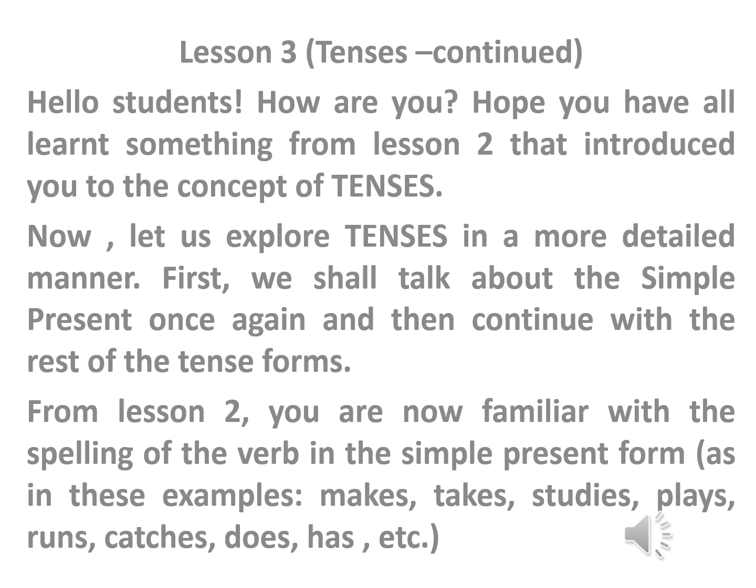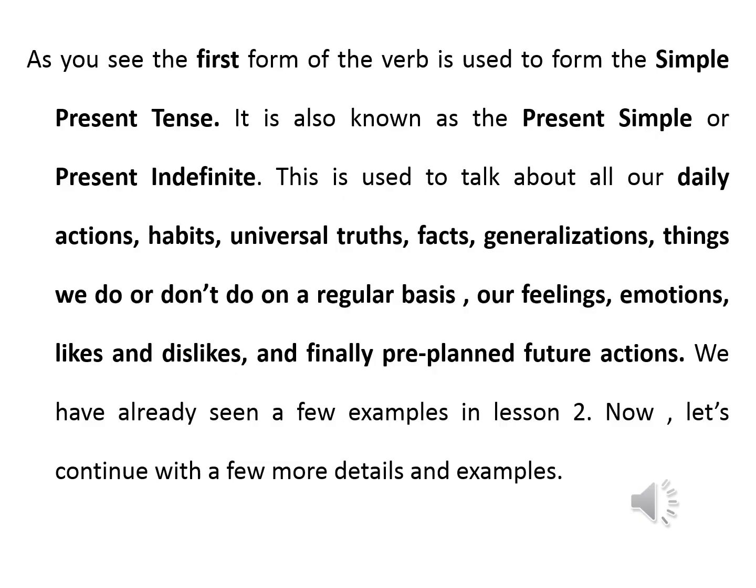From lesson 2, you are now familiar with the spelling of the verb in the simple present form. As in these examples: makes, takes, studies, plays, runs, catches, does, has, etc. As you see, the first form of the verb is used to form the simple present tense. It's also known as the present simple or present indefinite.